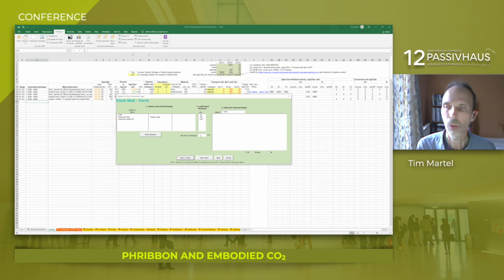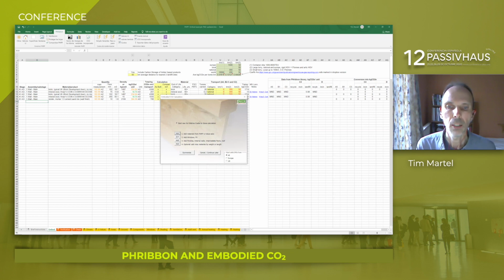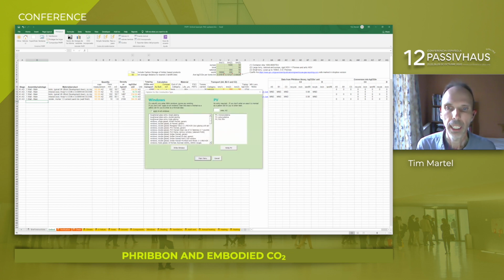And there's special tools for adding studs and timber and I-beams and all that. So then what happens after you've entered all those, you go back to the main menu and you can add windows. Here you can choose, let's choose some triple glazed windows. There's a good selection there, or you can add your own. If you've got an EPD for it, you can add your own. So we can write that window. This applies to all windows, but you can subdivide and you can say half of them are using this and half of them are using that. Then we can add some PV.